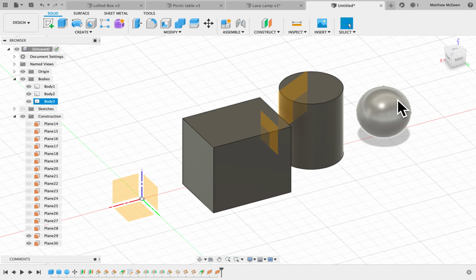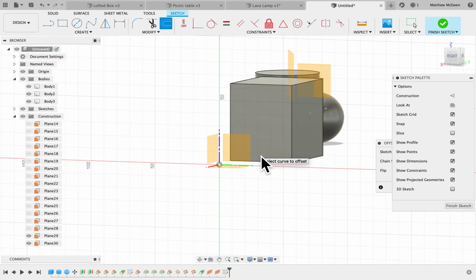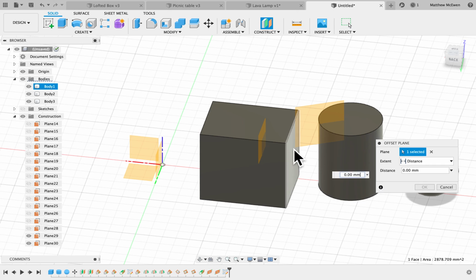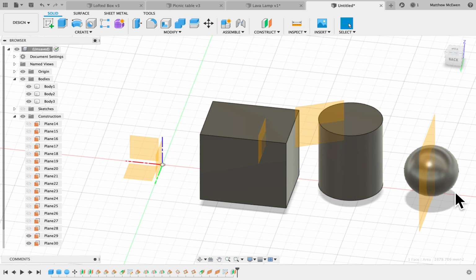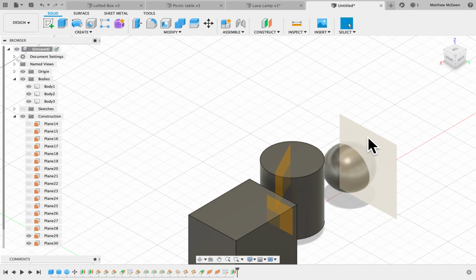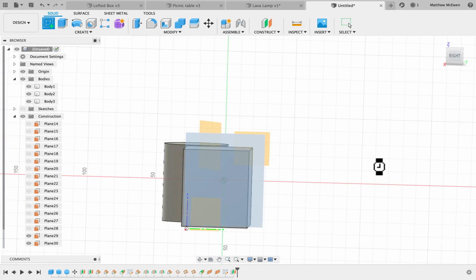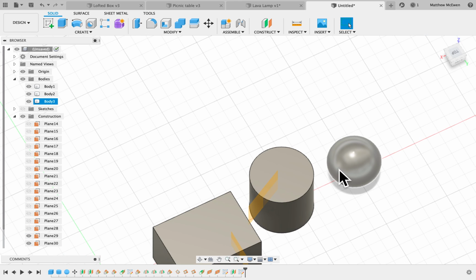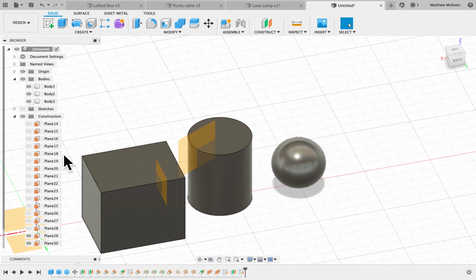We're going to have to come back on how to create construction planes on cylinders. But again, if I did an offset plane, and I brought that to this sphere, I could start to use some of the planes to get closer to where I want to draw on that, and that could be just drawing a line as well.